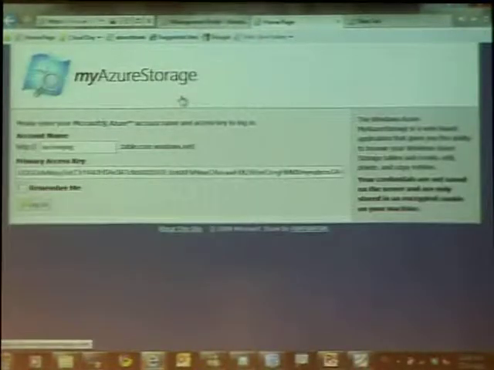How we use it programmatically, we will see upcoming. This is one of the Explorers, or you can also use the free Explorer here. The one I showed is paid. This is a free Explorer you can download from Codeplex, or you can go online and use this. This is one of the sites that you can use. Then you can log in and view all your data online. Whatever the tool, you have to provide all the keys. These are tools that are available for you to explore your storage.